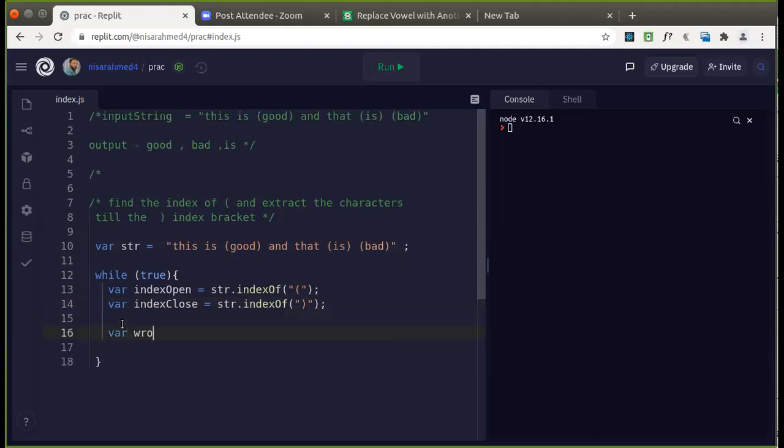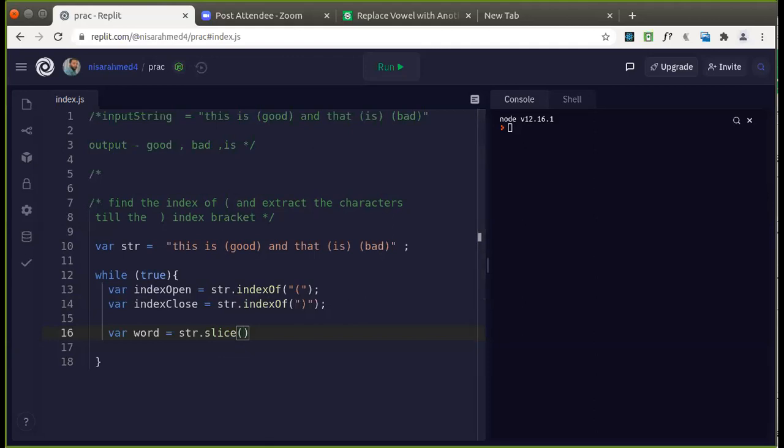The word that goes as output. So var word is equal to. So we can use what here, string dot what? What is the function we are going to use, guys? Everyone, split or substring or str or what is it? Which one is better? Yeah, let's take here slice. Good. Slice function. We can just take the substring part of a string.